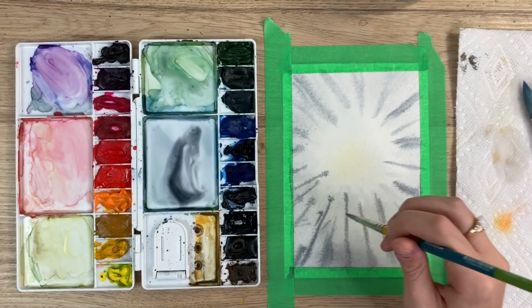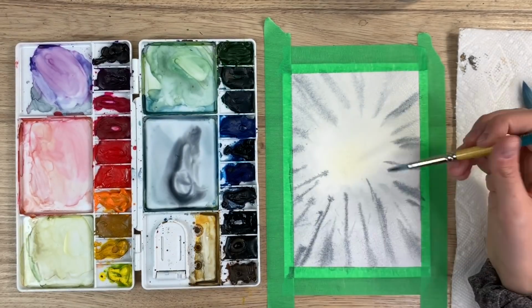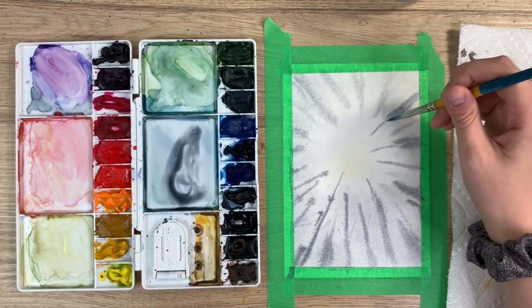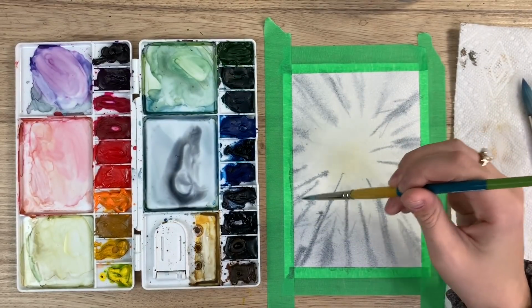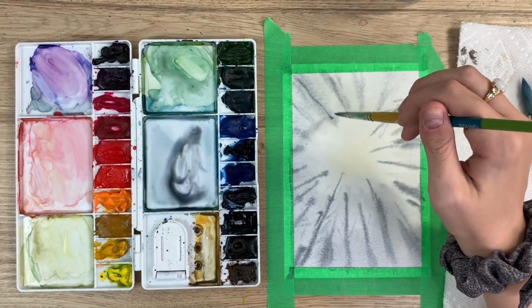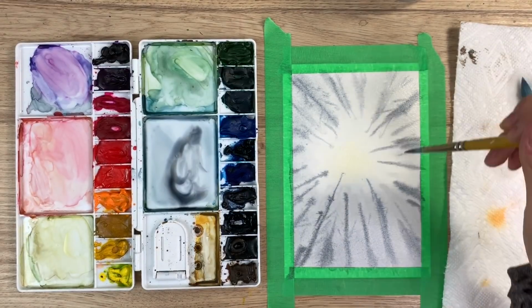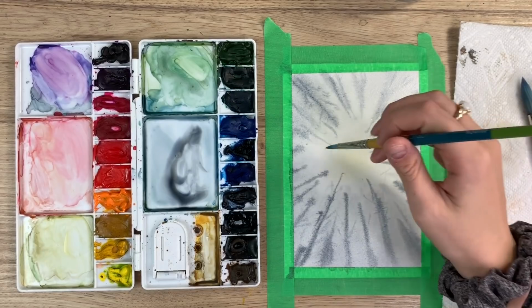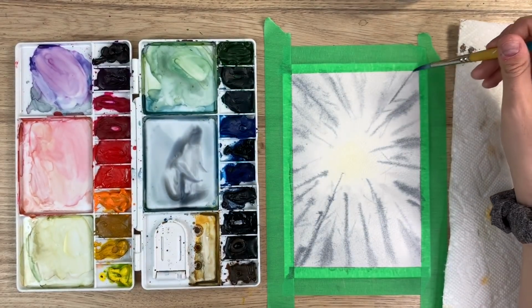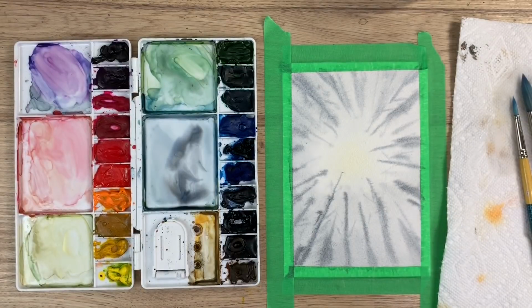Then you're also gonna maybe take off some branches off of these trunks. You can drag them a little bit closer to that sun. Just doing some of the branches too. So this is your first layer and you're just gonna wait for this to dry completely before we do the second layer.